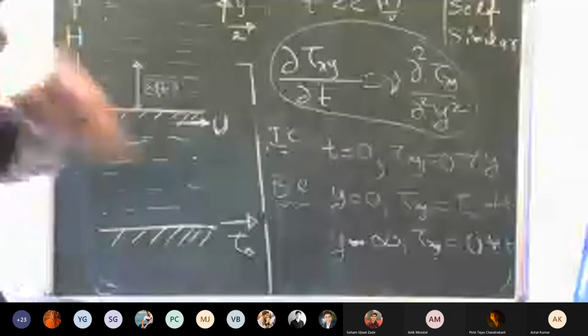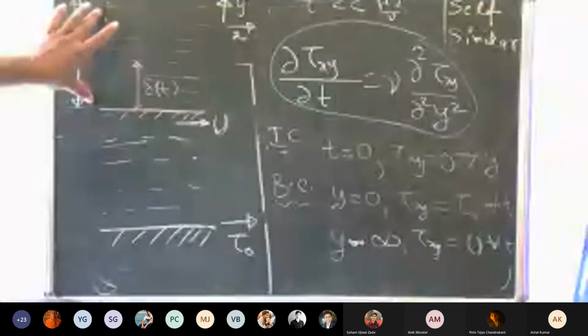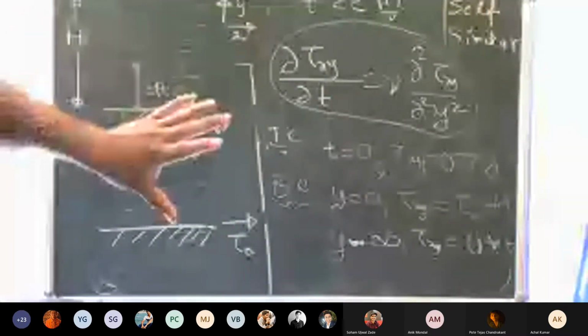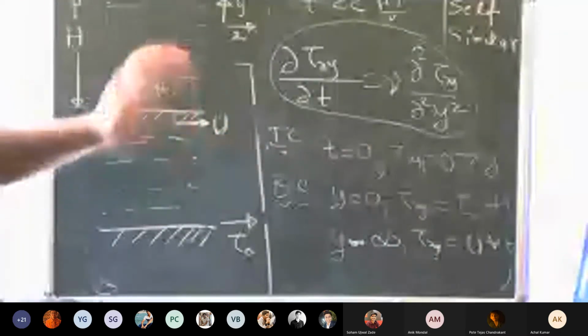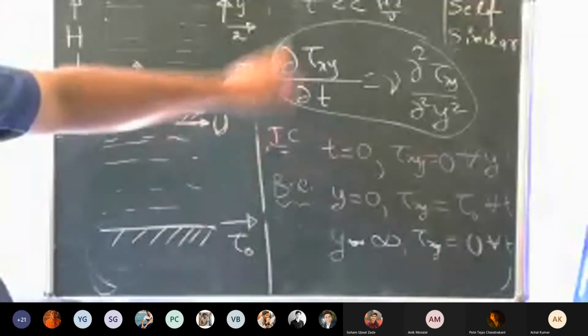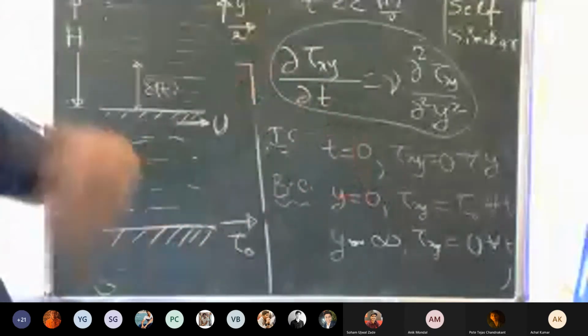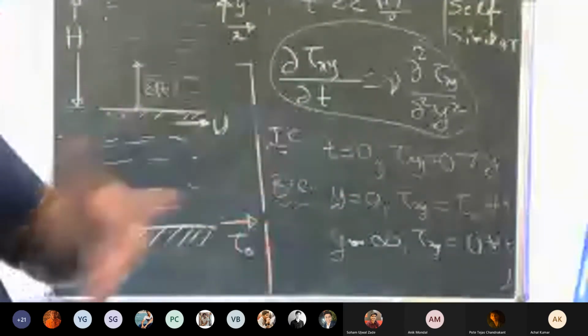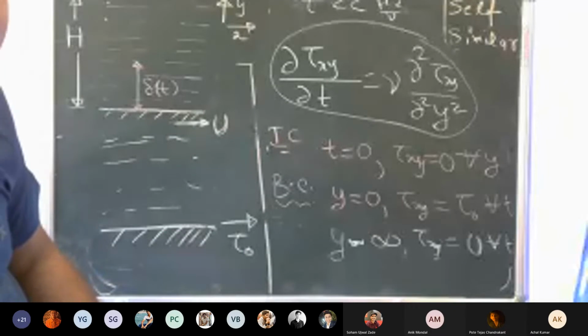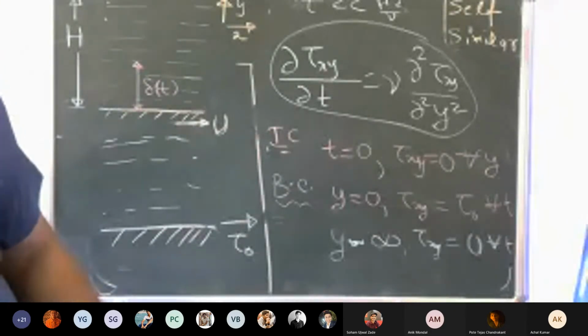On Thursday's class, I'll first solve this velocity profile problem analytically, and then you will solve this both analytically and numerically. I'll tell you what is the difference between numerical solution and analytical solution. Many of you already know. Those who know will come to know. Okay. Thank you for the extra time.